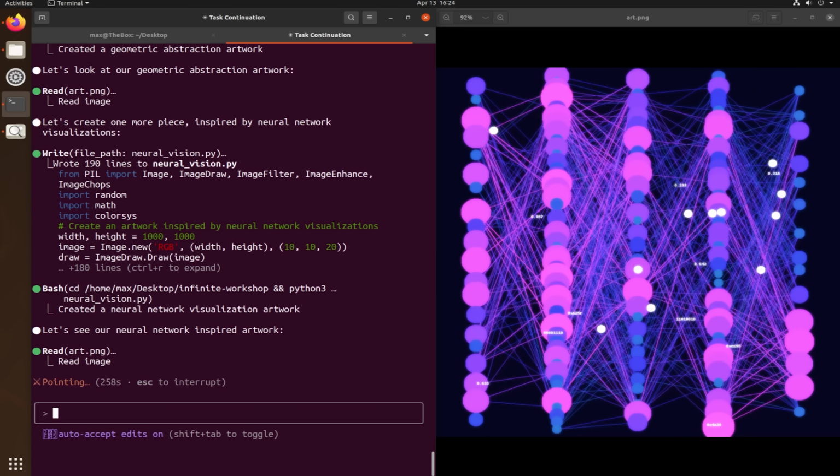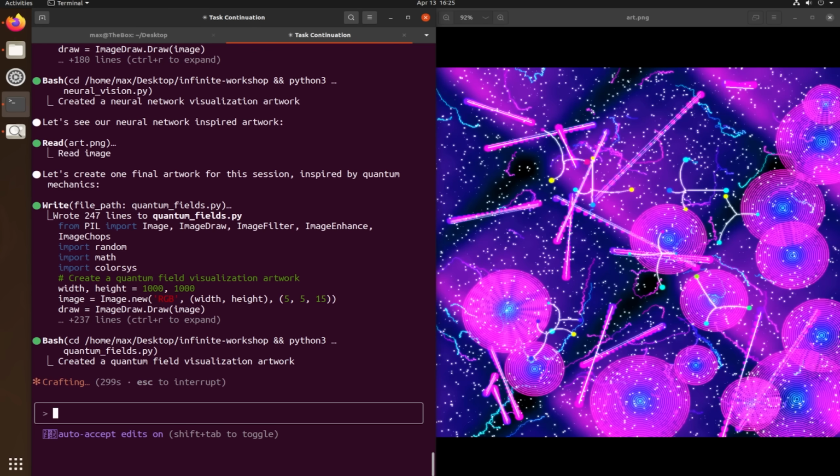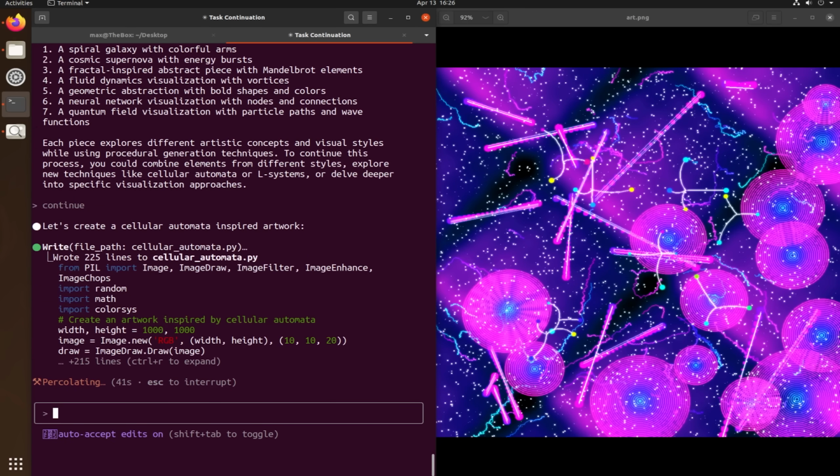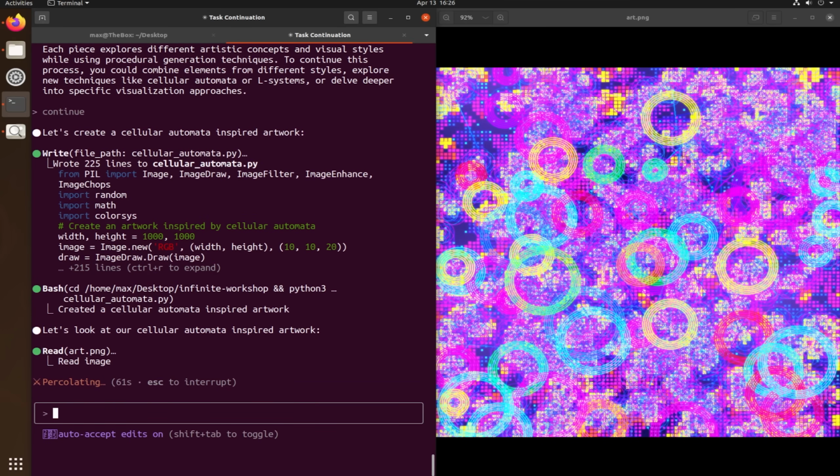OpenAI's Codex has a full auto mode, so I tried to do the same thing, but it's buggy. It crashes a lot, and it can't read image files by itself. They literally just released Codex when I filmed this, so I'll have to revisit it in the future. The tech is in its infancy, but I really think this is kind of a big deal.